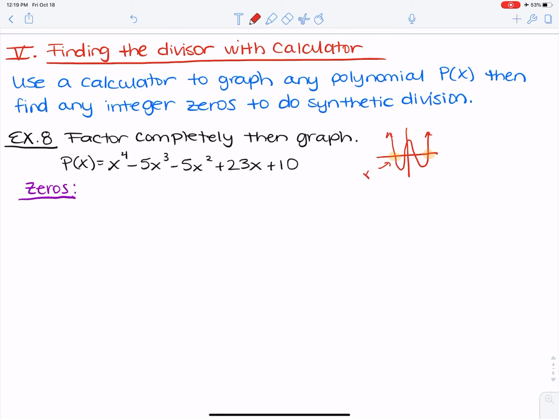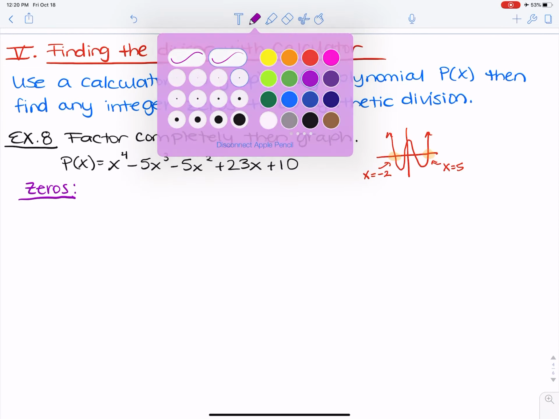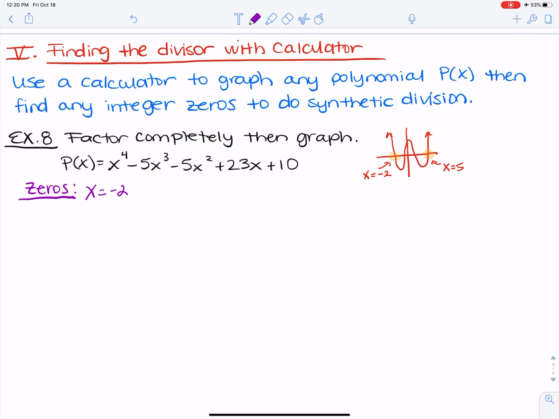We know, though, that there should be 4 zeros in all. It's literally crossing the x-axis 4 times. But we only have 2 values, so we just use those 2 values for right now. So x equals -2, and x equals 5. It's going through it, so it's a multiplicity of 1, or technically odd, but it's got to be 1, because if we have two more, 1 plus 1 plus 1 plus 1, that's 4 in all. And remember, the number of zeros should be the number of the degree, and our degree is 4. So our multiplicity of 1 again, and so it went through. Now we've got to figure out the other ones. What in the world are those other values?